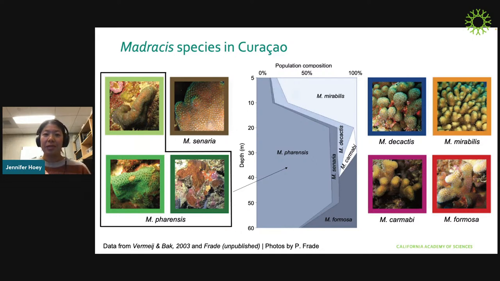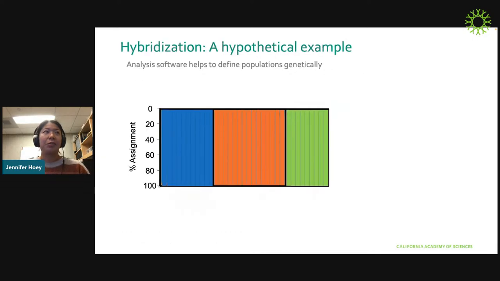And so these species are based off of what these corals look like. But we know from work that I will talk about that sometimes that's not always the case. So just keep in mind that what we're categorizing as these different species are based on visual observations. And so if you remember, we can look at hybridization both from looking at these visual characteristics, but also genetically. And so now I'm going to talk a little bit about how we might investigate hybridization using genetics.